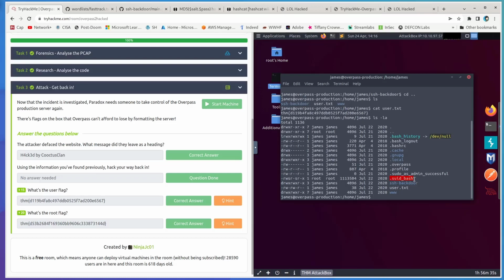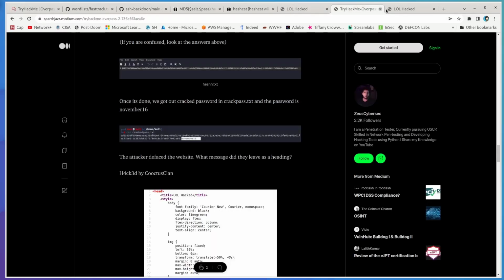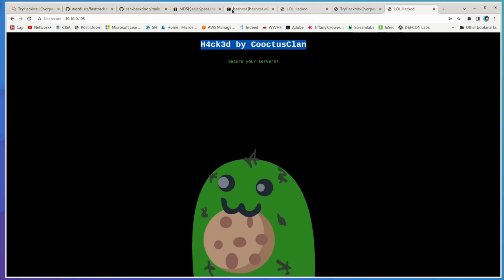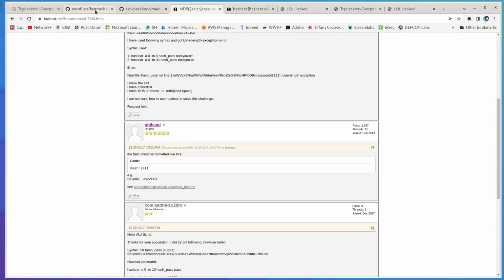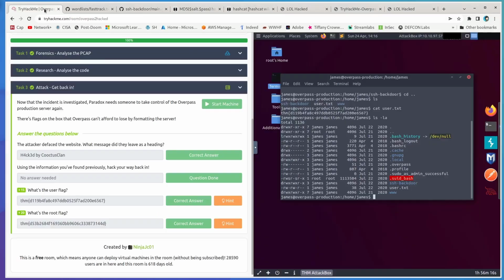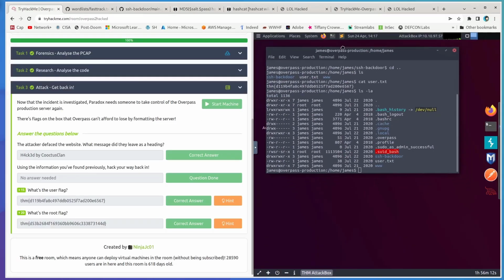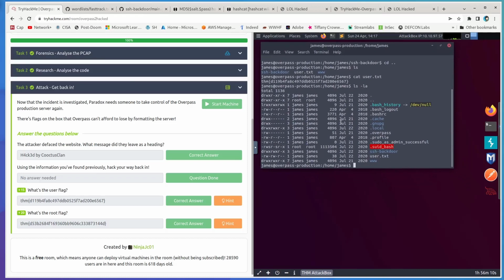So I went to Google, and where is this? Where did I find this? Okay, I already don't have it up anymore, so I wanted to show you how I actually figured this out, but I don't have that up.